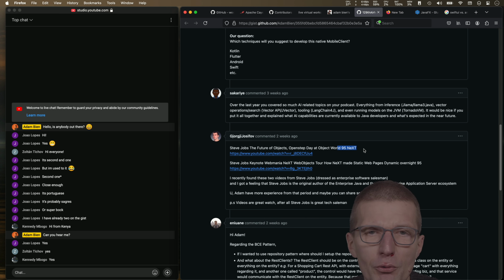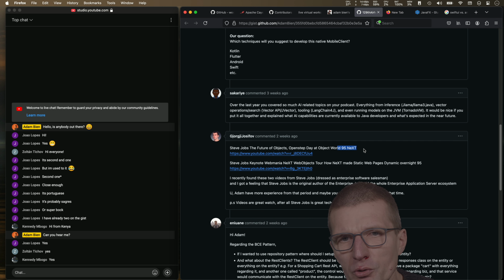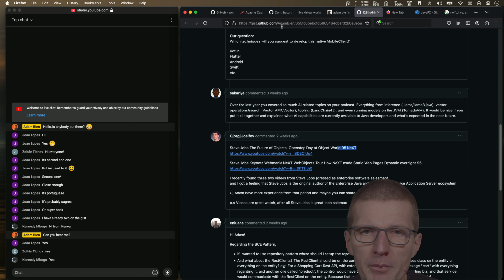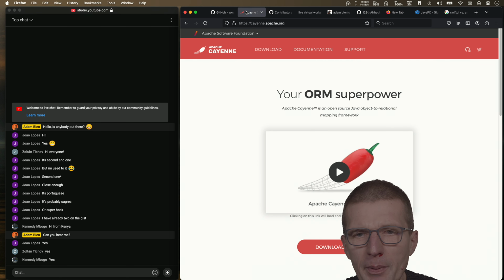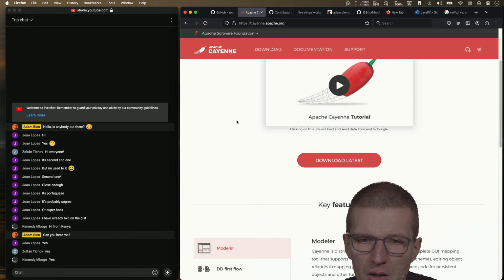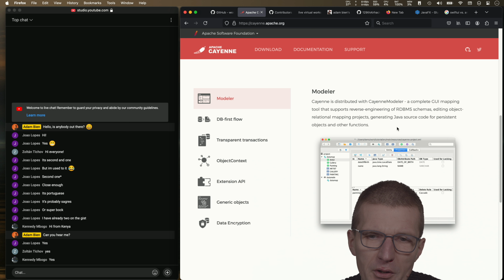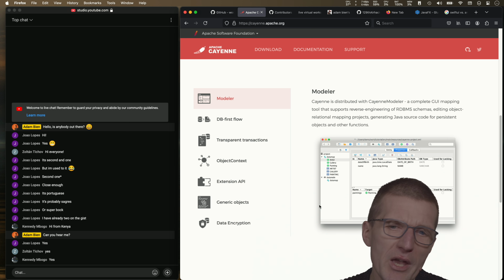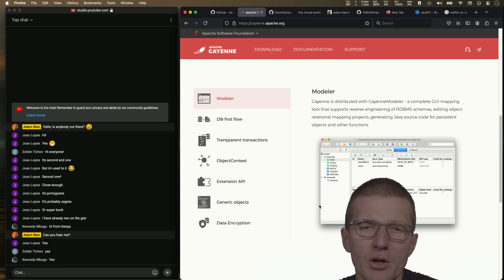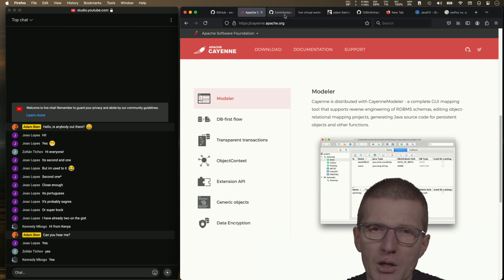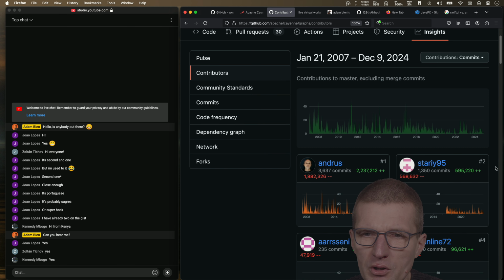And a few days later, I was in projects and WebObjects was also mentioned in the project. And what I remember is Apache Cayenne. Apache Cayenne is similar to or based on WebObjects. And what surprised me, it is not deprecated, it is still alive. And this is like an object modeler. And we actually almost used that in a project. So maybe we should give it a try because it looks actually interesting, and the project is also somehow active on GitHub. So Cayenne, as you can see, is still active, and it is based on WebObjects.